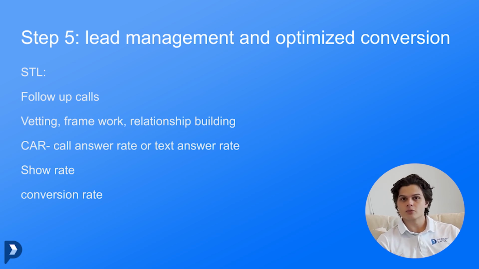The biggest thing with lead management is something called STL. That stands for speed to lead. That's the most important metric that you need to focus on in order to have the highest chance of success with your campaigns. Speed to lead is how fast you're able to get in contact with that lead. So automatic emails and text messages are very important, and you do want to have an outbound phone call going as well, ideally within the first 10 to 30 seconds.